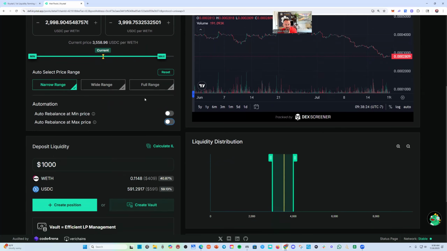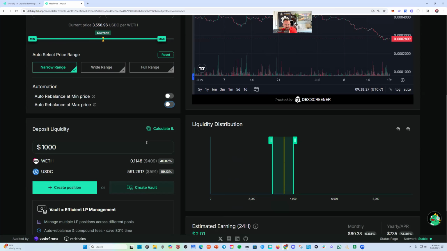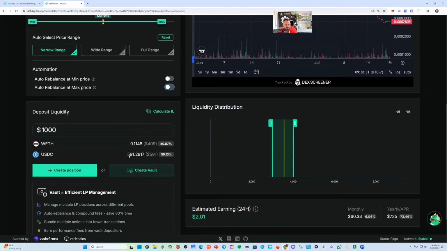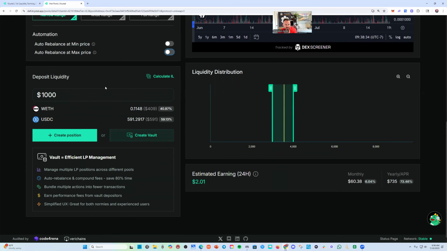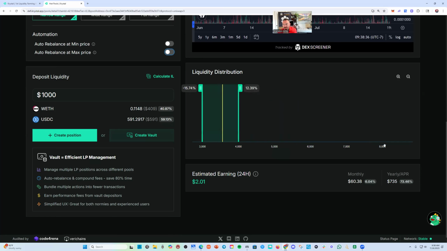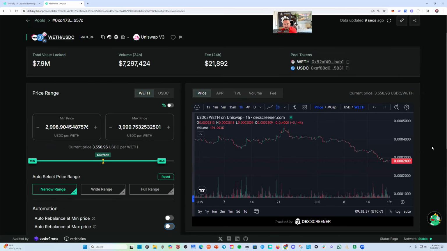A lot of these other tools, we're not going to get into today. These are to calculate impermanent loss and drive yourself crazy, and depositing liquidity, estimating how much you return, all this stuff. I'm more concerned with: do I have a blue chip pair? Is the APR within my reasonable range? And does the TVL to 24-hour volume ratio fit my criteria? On the most basic level, if that's all you consider, you'll still do pretty well.